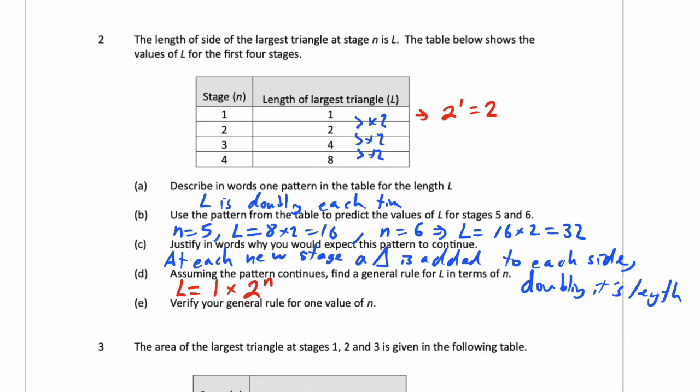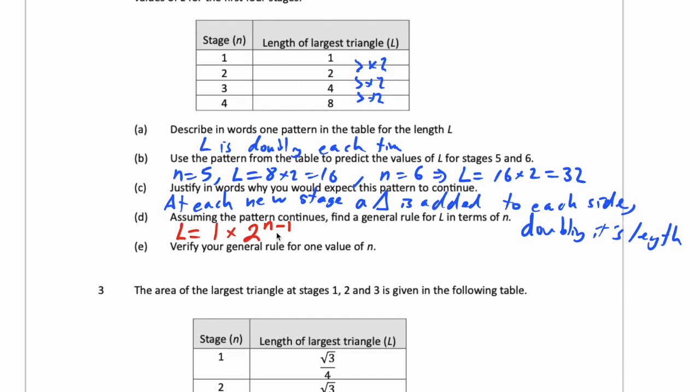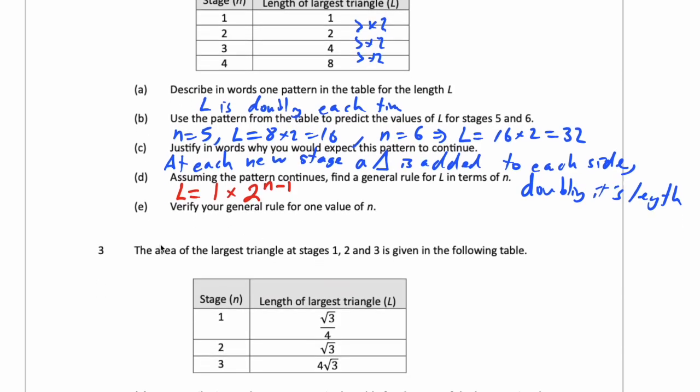It's the second one, right? So this means we do need an n minus 1 in our rule. And then we can check it for the second one. It does indeed work. Okay, then we get 2 to the power of 2 minus 1, which is 2 to the 1, which is 2. So it does work. Just remember that this rule could be n plus 1, n minus 1, n minus 2. You just got to maybe check, or you can substitute in something to solve as well.